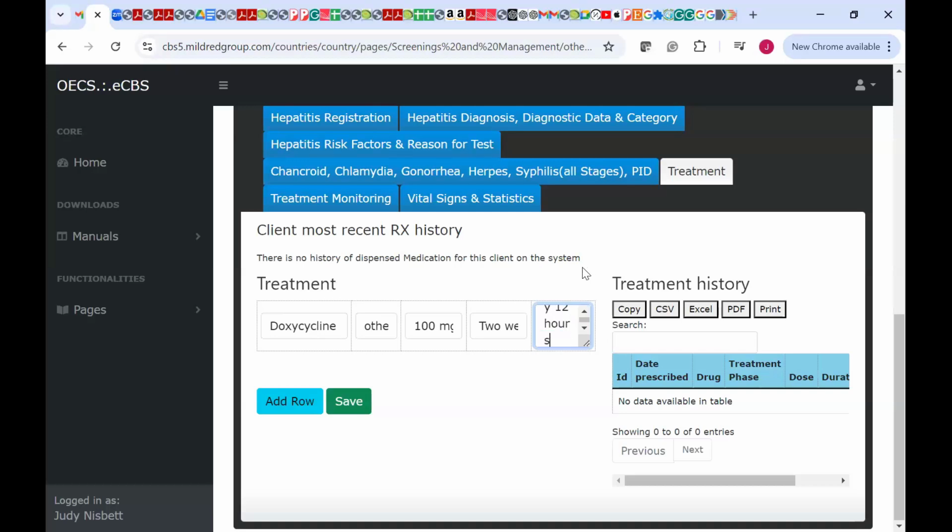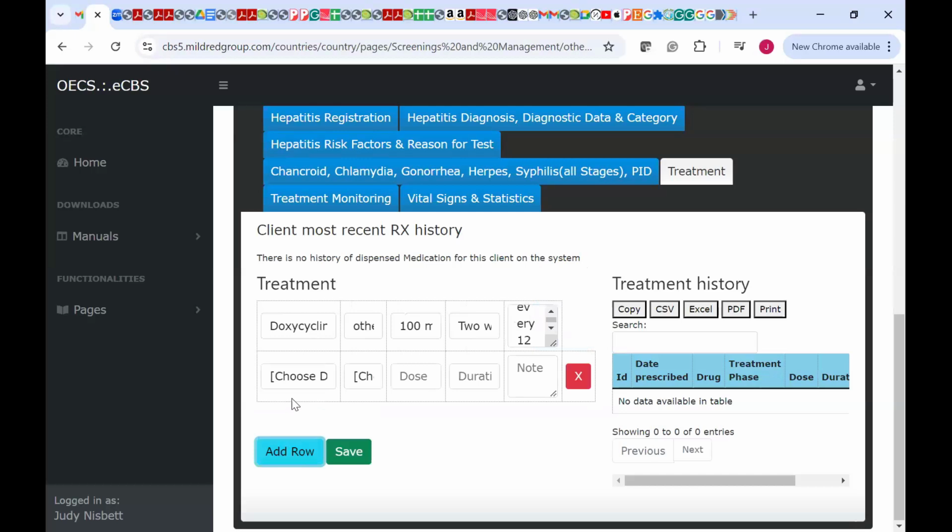Okay, then you can add new row to add other treatments. Add new. What else we treated? Treating hepatitis?